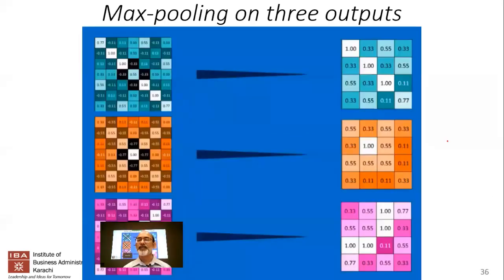Now, if you apply max pooling to all of this, you can see that the original image was fairly large. The output image is now almost half the size, and it's again similar to the original image. It's picked out these values over here. It's slightly distorted, but it's picked out that there is a right leaning line, a left leaning line, and also a very strong X present. Okay, so max pooling has been done.